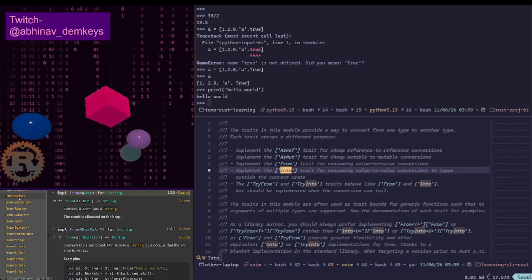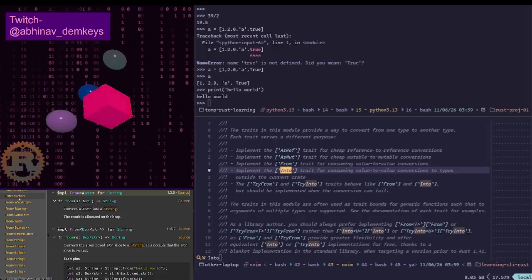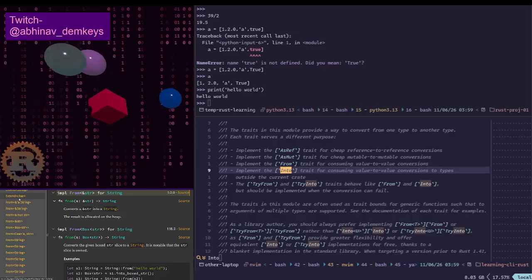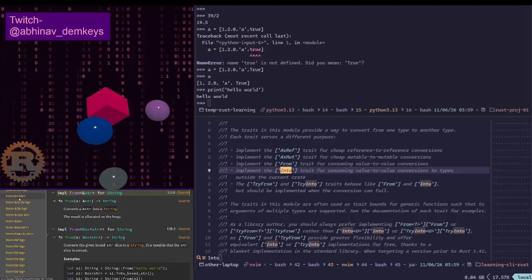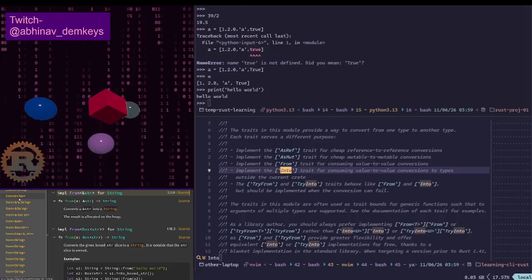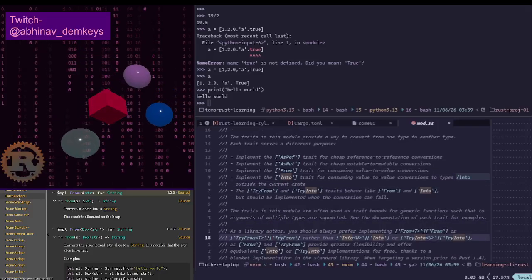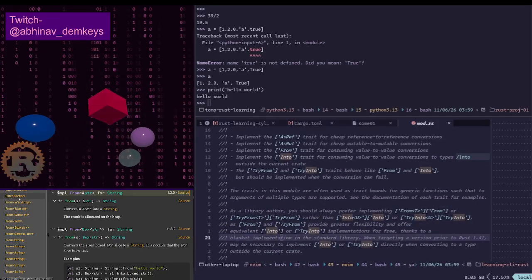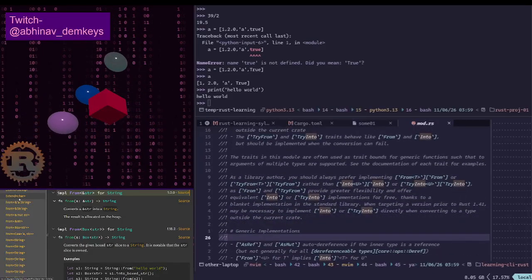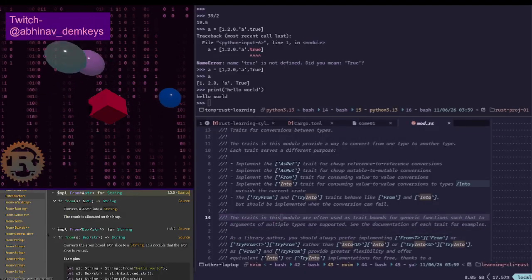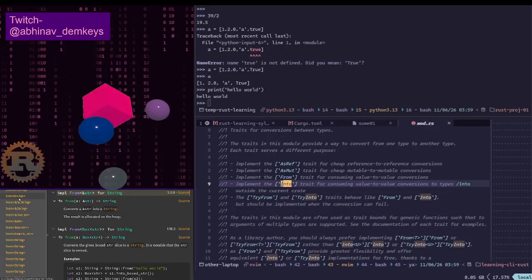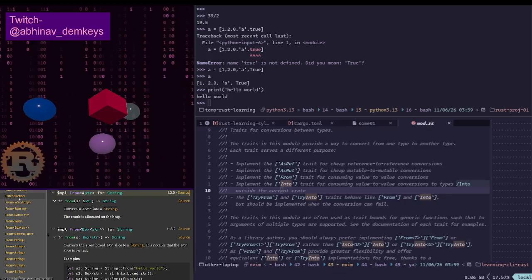So that's the blanket implementation. Okay, great, good to know. Implement the Into trait for consuming value-to-value conversions to types, but TryInto should be implemented when the conversion can fail.